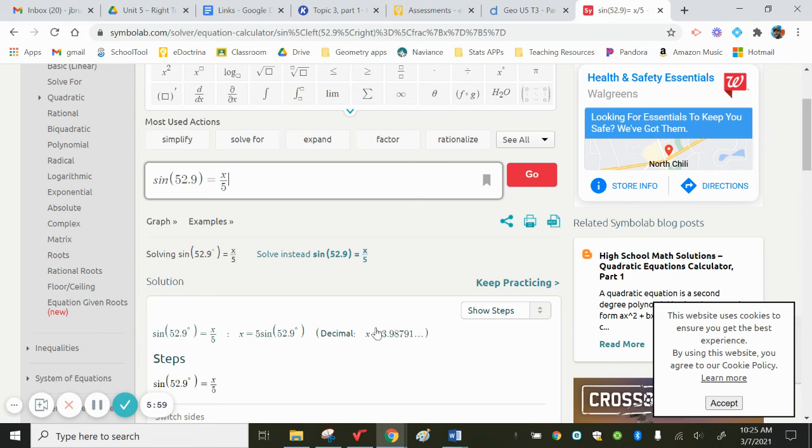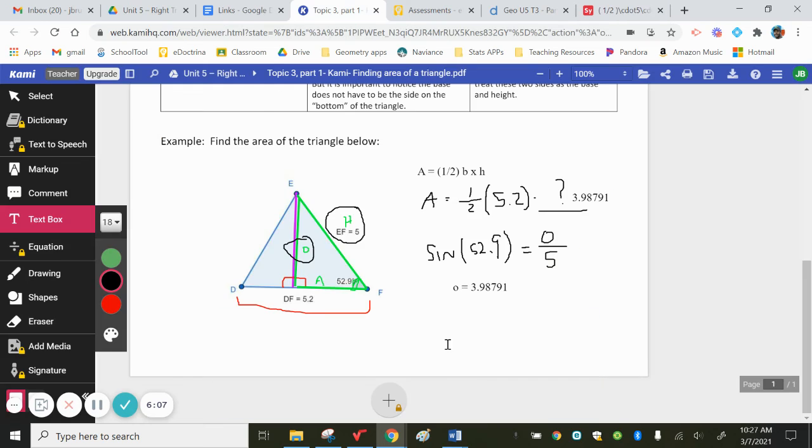Now, it's important for me to try to be precise when I do this calculation, because this is not my final answer. This is only on the way to my final answer. So I'm going to use this whole value. The length of this opposite side was 3.98791. Now, it does go on from there, but once you get to about 4 decimal places, that's about as precise as you'll have to be in terms of what we'll round to. But you see here, I'm going to take that length and plug it back in here.